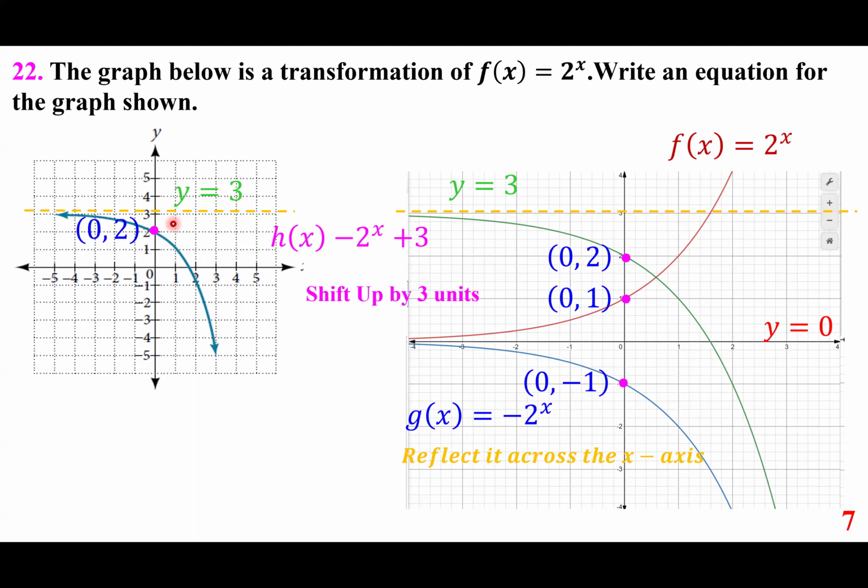Okay, so if you plug in 0, you get minus 2 to the power of 0. H of x equals, I should say, so the equality is missing. So you get 2 to the power of 0, which is 1, with negative, is negative 1, and 3 becomes 2, as you can see that. All right, so that's pretty straightforward.